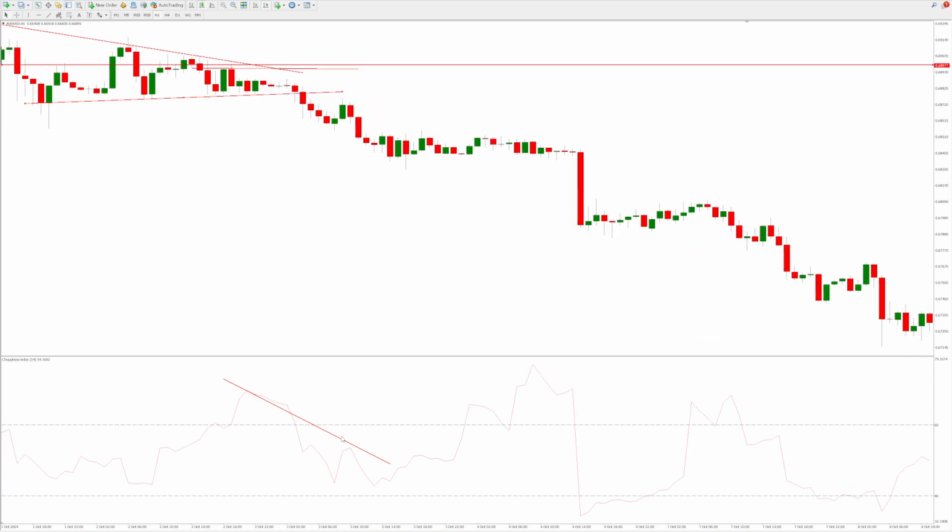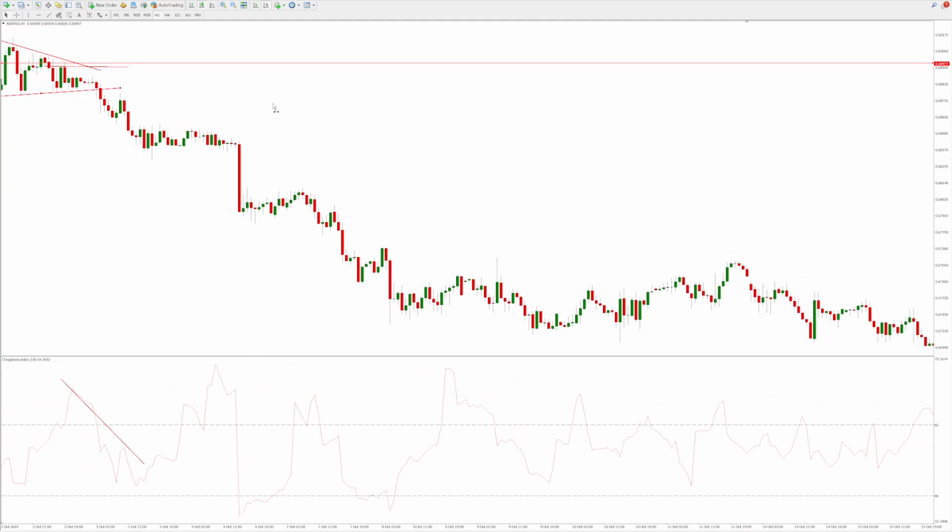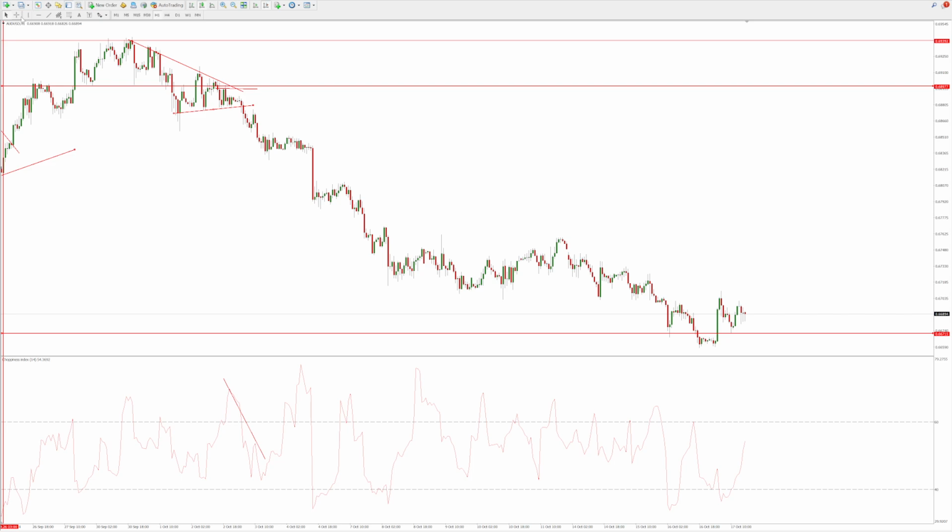Choppiness Index starts falling. We're coming away from the range. You can time your entry there. And that would have been a fantastic trade on the breakout for over 200 pips profit potential. Good thing about this one is as price started falling, we could have locked our initial stop loss. I would have put it just above this high here, so around 10-15 pips, which is really tight for the 1 hour chart time frame.